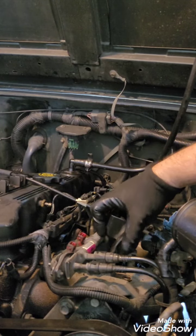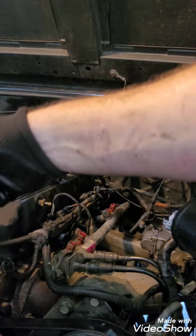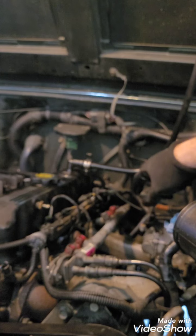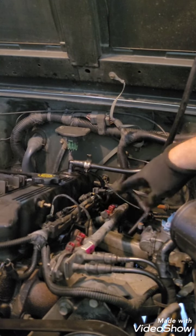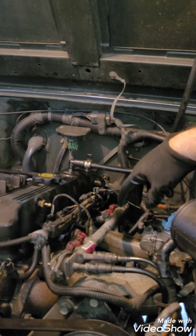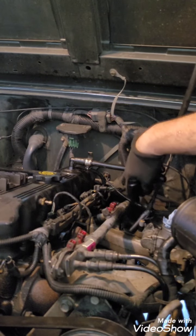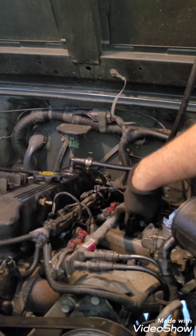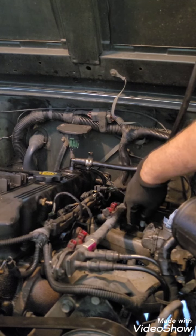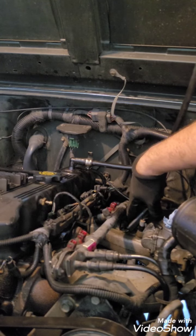All right, so I'm going to remove that, pull it loose from its clip up here, and just move this out of the way. And so now, if you can see, I have it open all the way to the fuel rail. There's nothing going to get in the way when I pull it. The next thing that I would do is remove, again, these 10 millimeters. There's another nut on these studs, but there's a sensor on the back one here, and you need to make sure you put that back. It's grounded out on that bolt. So when you do this, remove it and remember to put that one back on here.